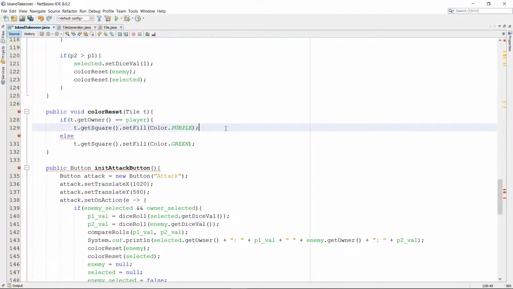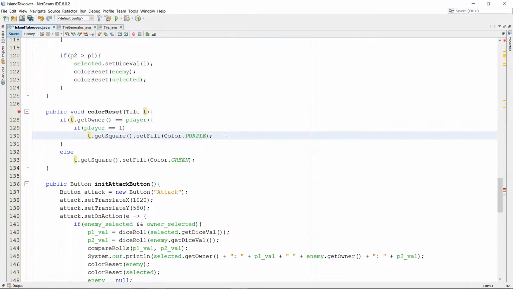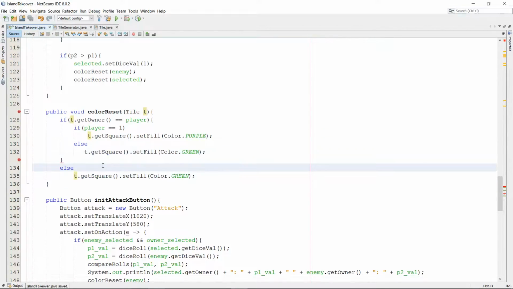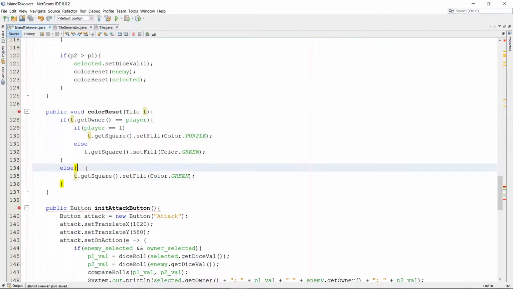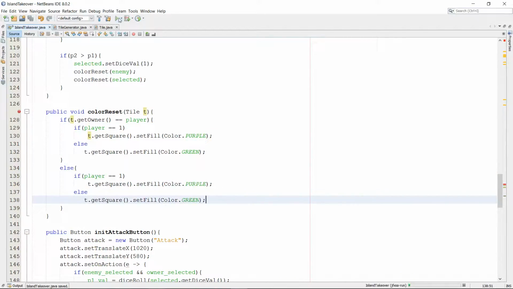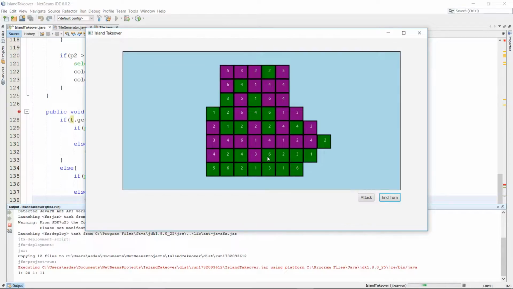So I guess we'll do if player equals 1, do that, else do that, and then we'll do the same thing here. Oh wait, hang on. So we have else. So if it doesn't, okay, no, yeah, we could just do the exact same thing, I think. That might be functional, at least for the color resets. So we do that, and turn. Okay, now it does reset. Oh, no, it doesn't.